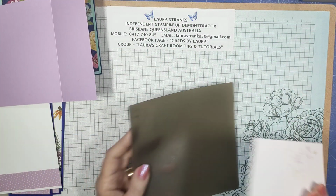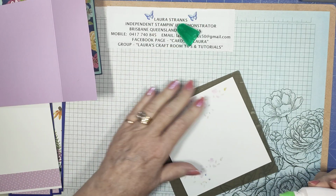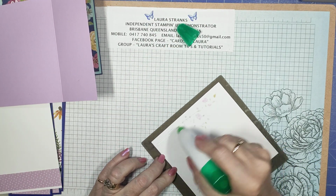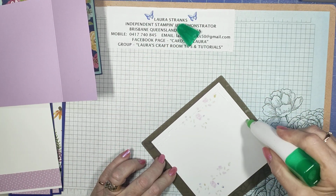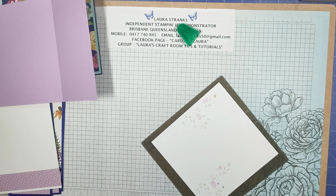Put that aside. And I'm going to use Tombow because I want a little bit of wiggle room so I can get them nice and straight. Doesn't need a lot. There's a little tiny bit come out of there.